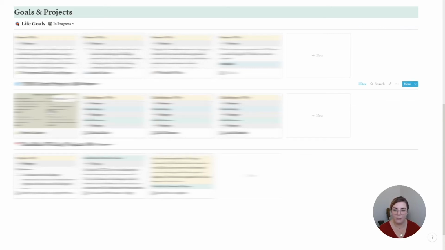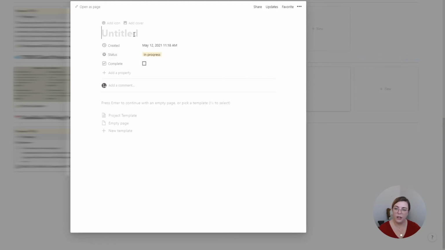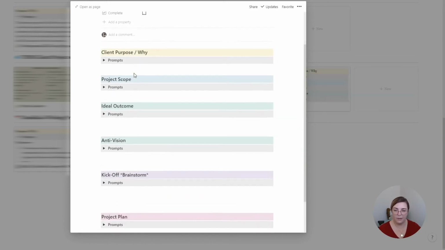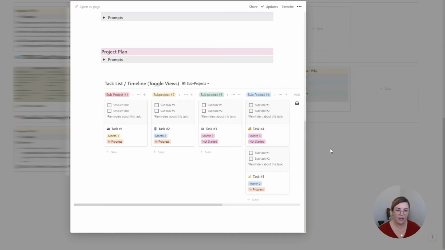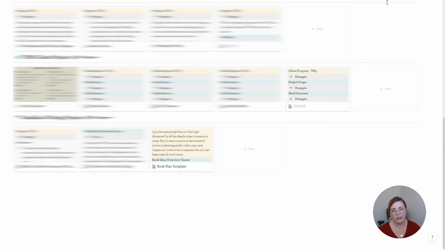And then down here, I've got my client projects. So again, I've got these blurred out to protect my clients, but I will show you what the template looks like, because it is loosely based on Michelle B's, but I have changed it a little bit, but I'll go through and fill all of that out. I also have an IGTV on my Instagram that goes through that in more depth, which I think will be more helpful than me doing it now because this video is getting quite long. And then down here I have my personal writing projects.